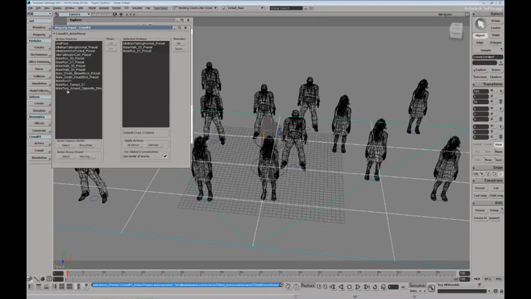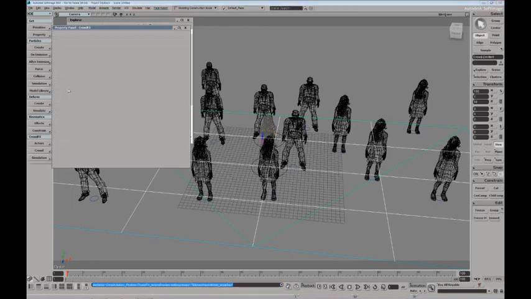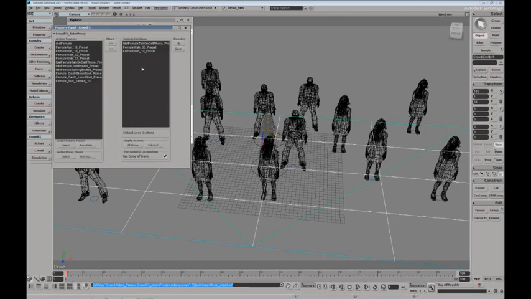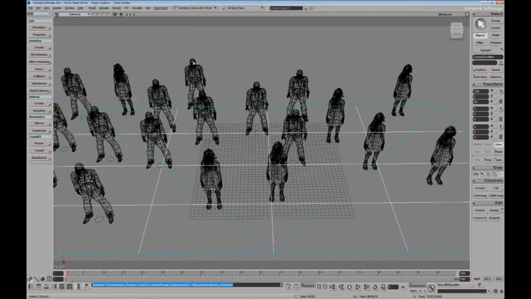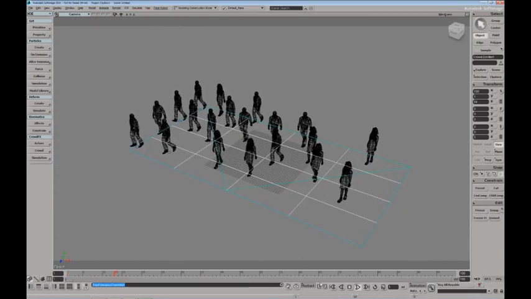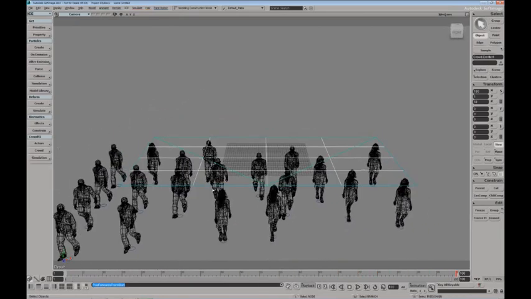Let's go in and inspect the animations that are being used. So of course here we were using his selected actions, his idle and his walks, but I want to just go in and hide his rig so it doesn't show up. And I'll do the same thing for the female character, the Eliza character. Let's select her. Let's inspect her animations. Again, we can see these actions that are in use in CrowdFX, and again, we'll just hide her actor source model. At any time, we can remove actors from our crowd and add new ones back in. So one of the neat things about this is if we just hit play, you can already see that our crowd is essentially moving. And so that's as basic as CrowdFX is to get it started.